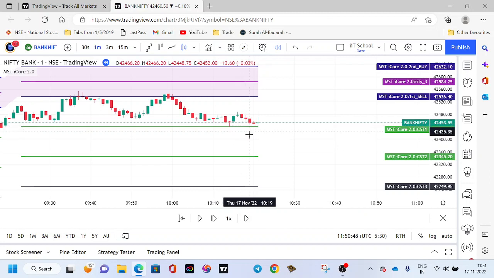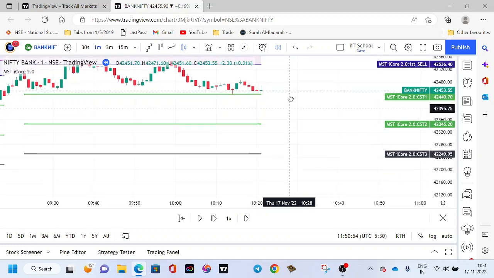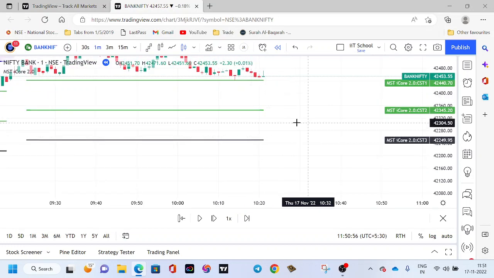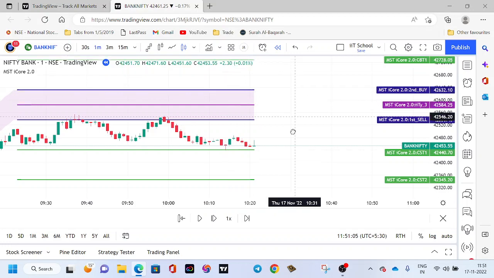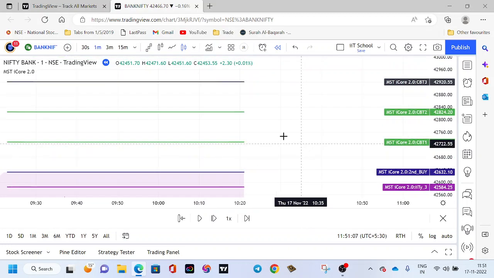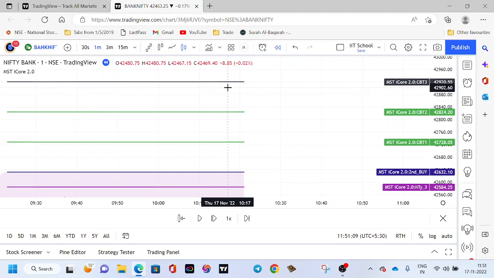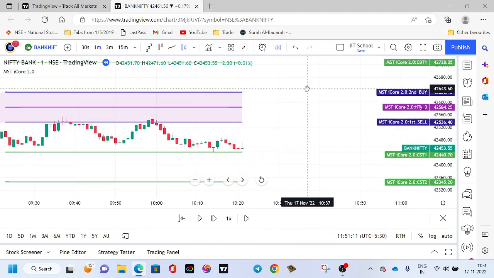When the market is coming down to the second target, book the second lot at the second target and move your stop loss to the first target. When the market is coming down to the third target, book your third lot also and exit from the market. So this method will work. But if SL hits, you have to take 6 lots here, double lot. So 2 lots you can book here, another 2 lots here, another 2 lots here. If the market is reversing before giving the second target, you will lose nothing because already you have booked the profit.